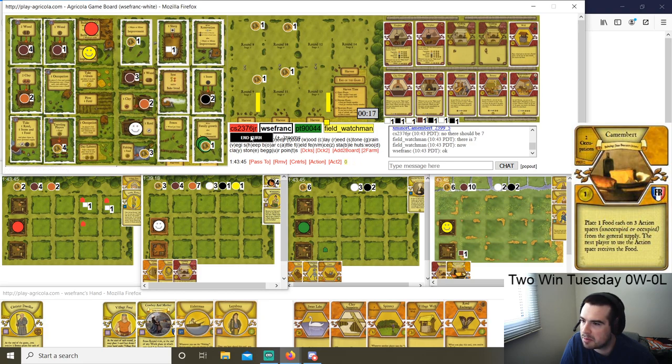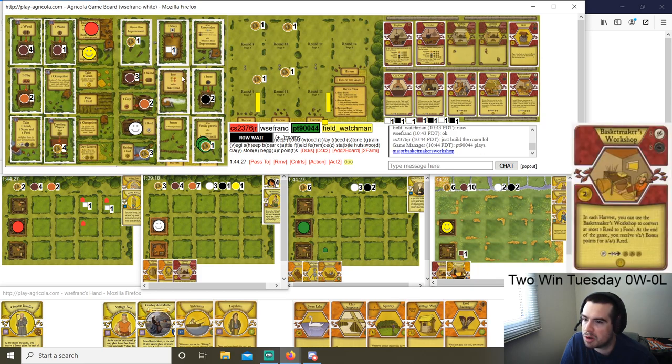And then if my second move could be, what? What do I want my second move to be? The thing is, if I play Clay Oven, then I can't build 3 rooms anymore. But that's okay. I don't have to build 3 rooms. I could actually go on Major Minor, although it looks like PT is going on Major Minor. So Field Watchman gave all 3 of his food away with Camembert. Yeah, that seems like a mistake.